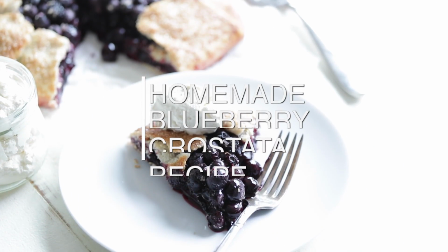Crostata is one of the most delicious, easiest to make desserts of all time. We're talking 15 minutes prep, 45 minutes in the oven, and we're done.